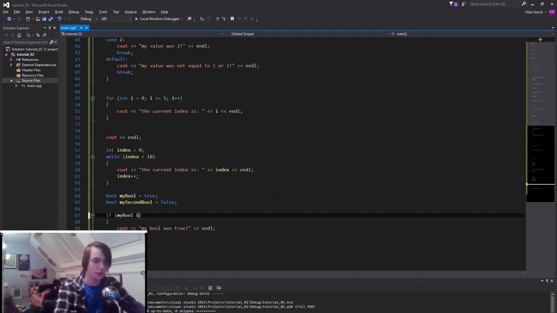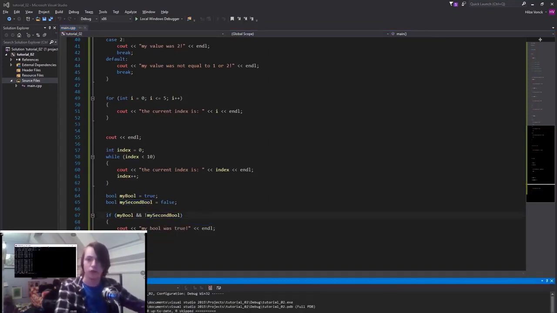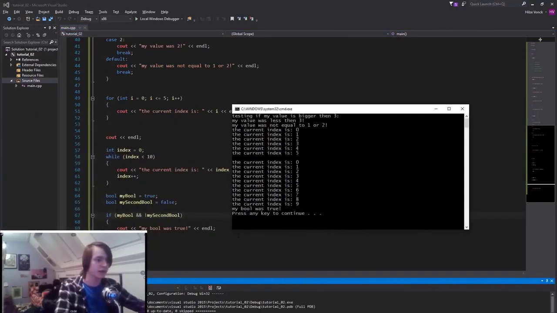We can do a double and, which basically means if this statement is true and this statement is true, do the if statement. So if my bool is true and my second bool is not true, then run the statement. As you can see, this will now run just fine and cout whatever is specified: my bool is true.